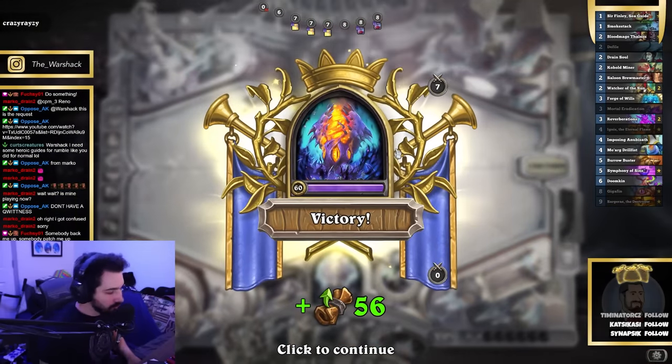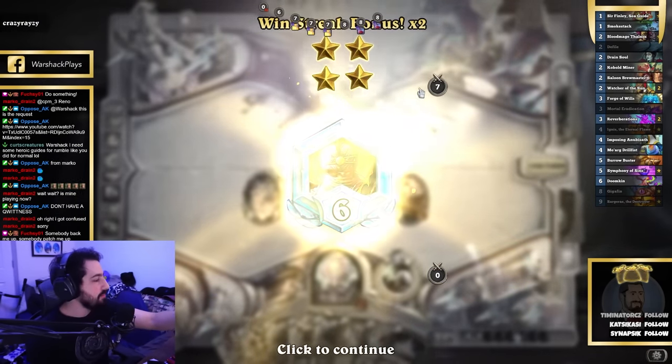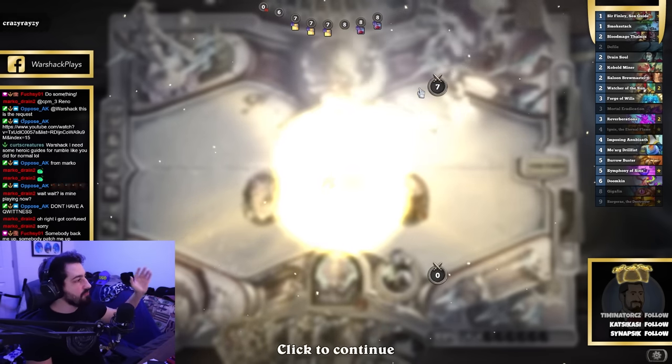Sneaky snake strikes again. Win streak bonus into 6. Diamond 4. Skipped over 5. Fuck 5.